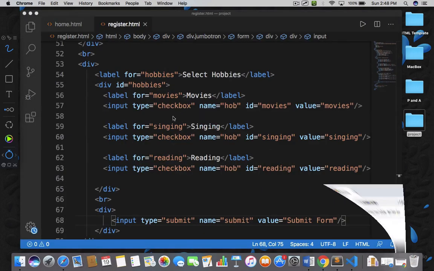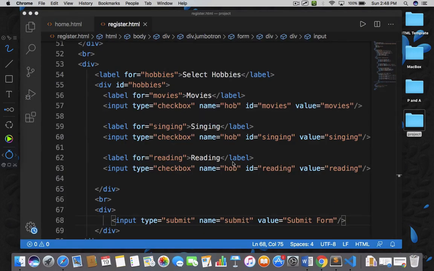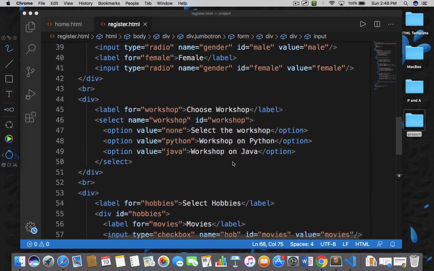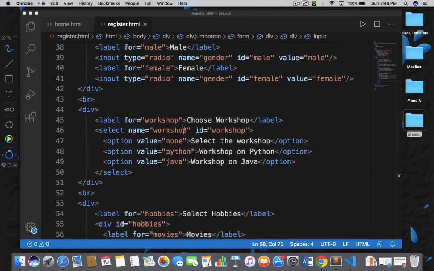And let's go back and let me tell you something here. See, in the drop down control we have some option tags. These items, these texts, select the workshop, workshop on Python, workshop on Java, will be displayed on your web page. But when you click on that, your jQuery code is going to retrieve these values, right?